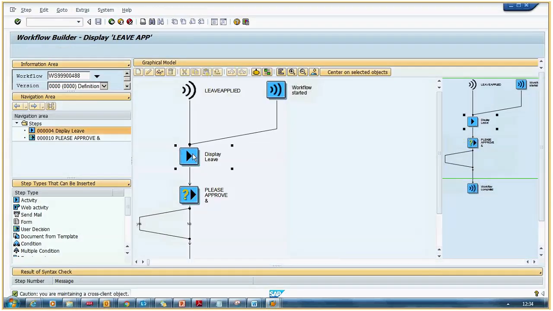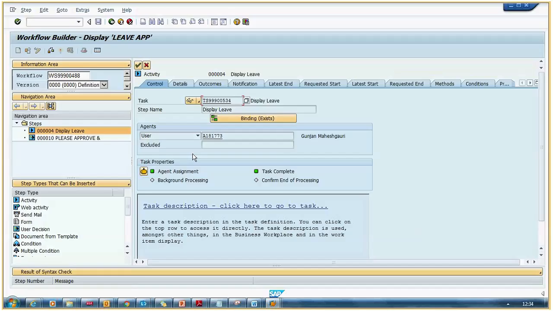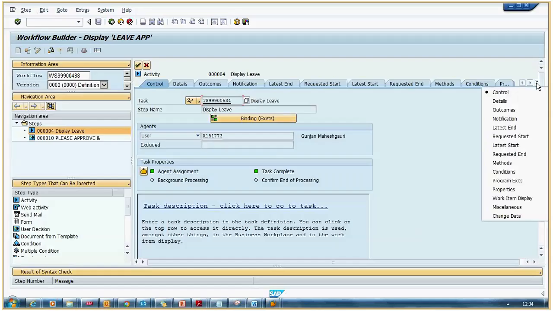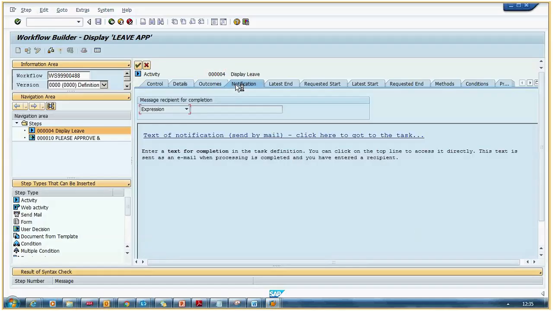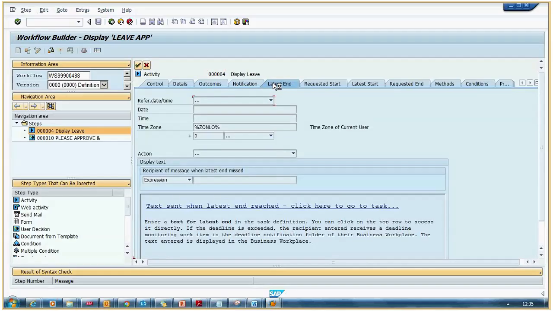Okay, suppose we have this step. I cannot recollect deadline monitoring. Right, last ended, no deadline monitoring active.